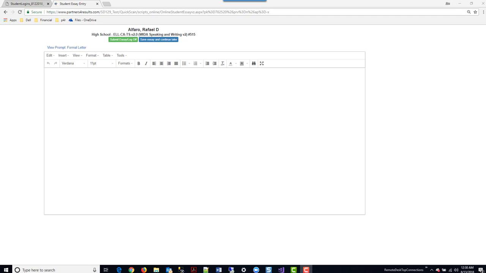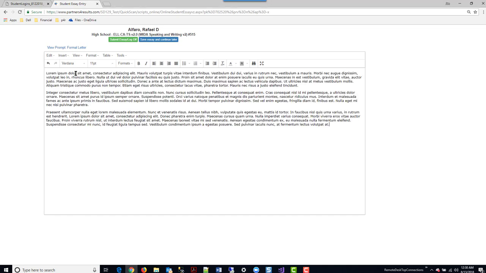Now I have a mini word processor, so what I can do is type some text in here, and I'm just going to paste some text in. And I can do some formatting. For example, if I want to bold some of the text, I can just highlight there, bold it. Maybe I want to use italics, I can do that.